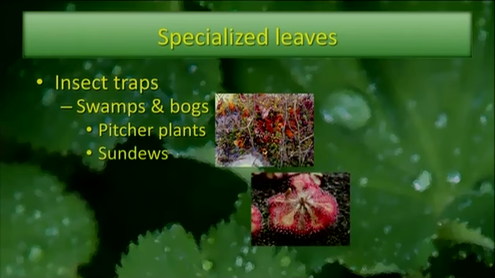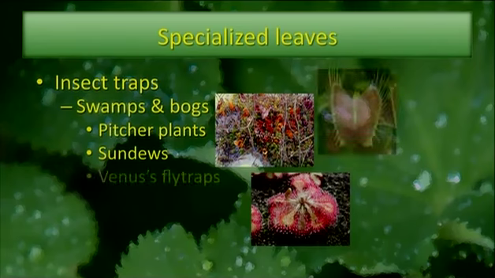Now sundews have leaves that have these glandular hairs on them. They're small plants. They're only about 1 or 2 inches in diameter. So this glandular hair secretes a sticky fluid with digestive enzymes in them. They sparkle in the sunlight, which might be a way they attract insects. So when insects are attracted to them and they touch them, they get stuck to the exudate. And then the leaf is very sensitive and will bend inward, thereby trapping and then digesting the insect.